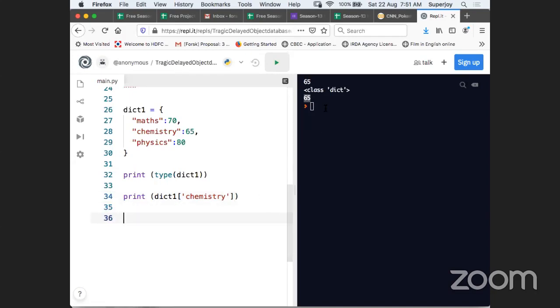Okay, then a couple more things around the dictionary. I can check the length as well, to see how many items it has. So I can use the same global function len, and I say len of dict1, and you can see 3. Why is it giving 3? Because this is one entry for the dictionary, this is one more, and this is one more. So you have got 3 entries, 3 records actually, right?